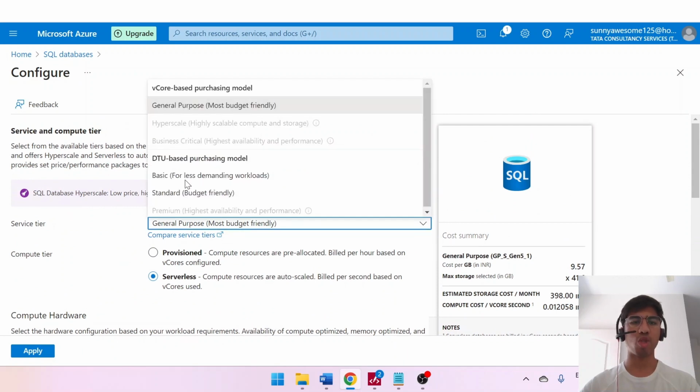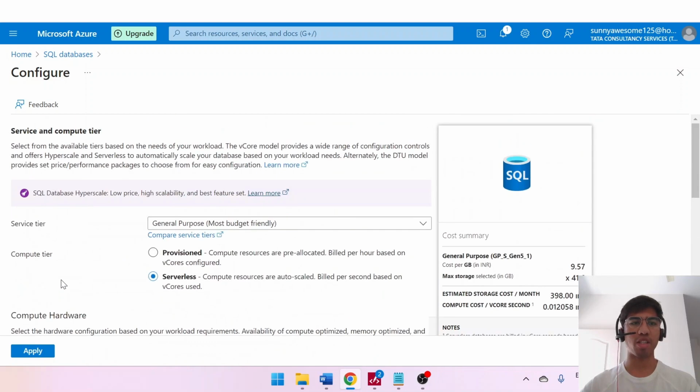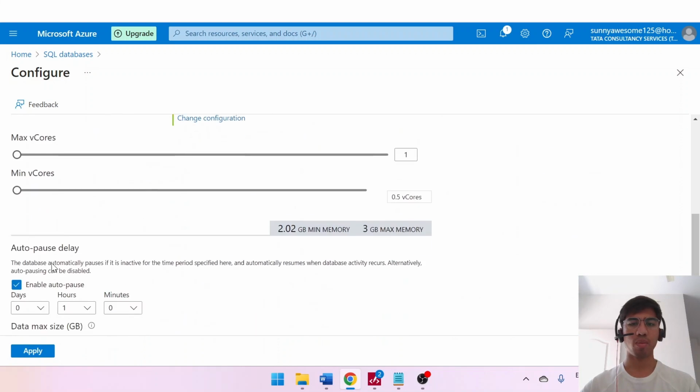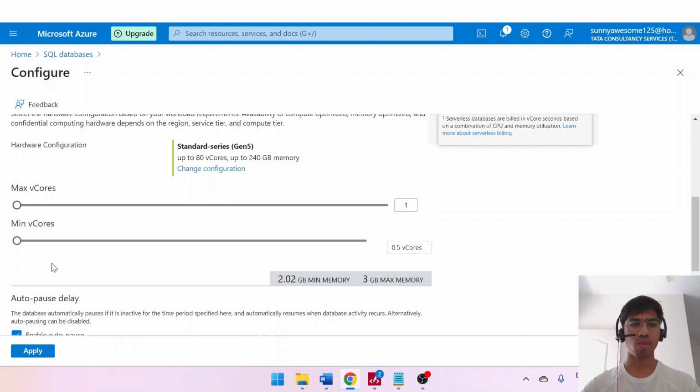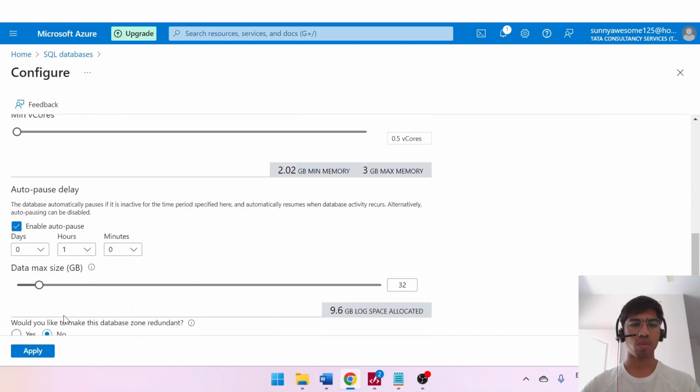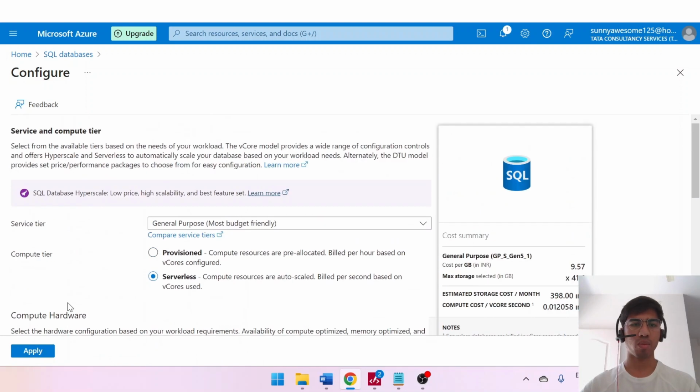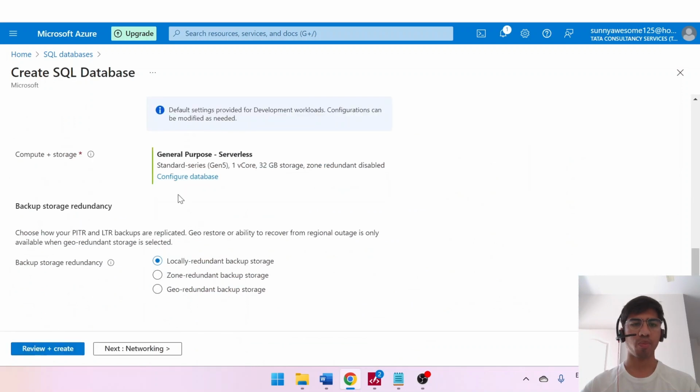General purpose is the most budget friendly, so I'm leaving it as it is. Backup storage redundancy, I only need locally redundant backup storage.